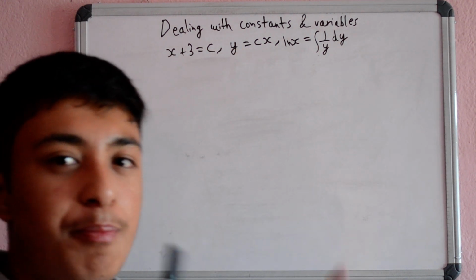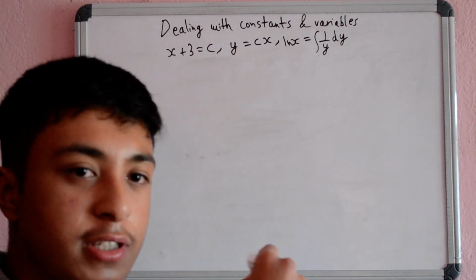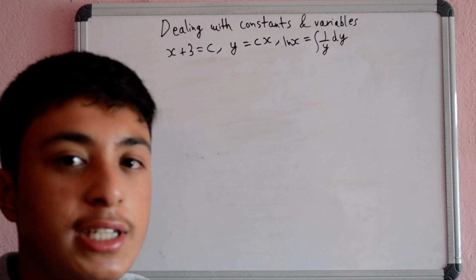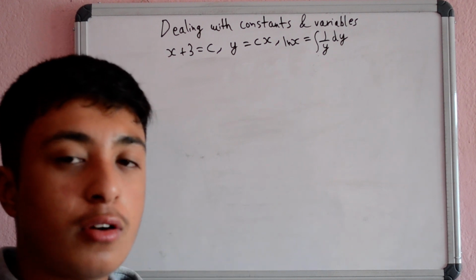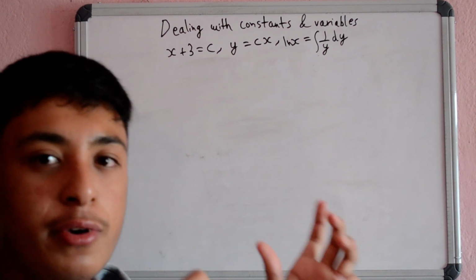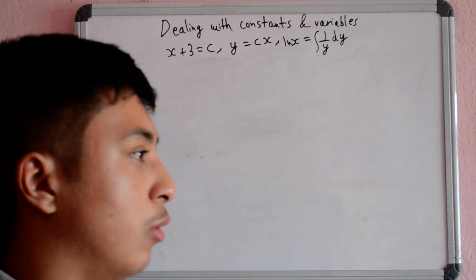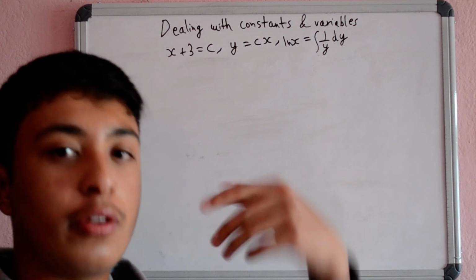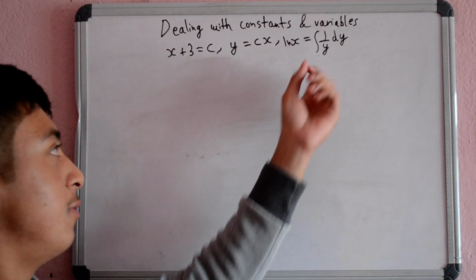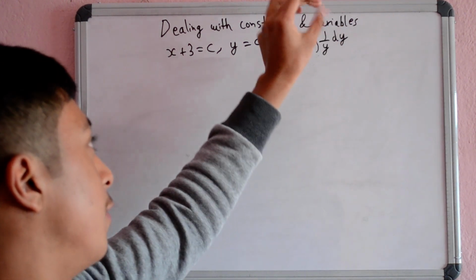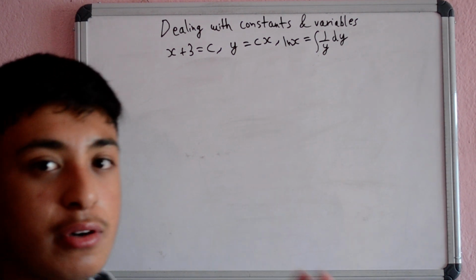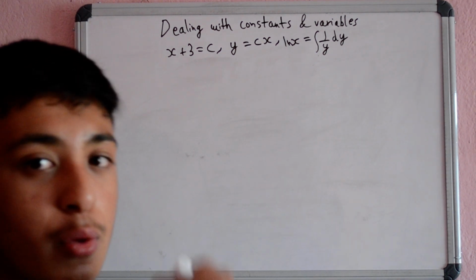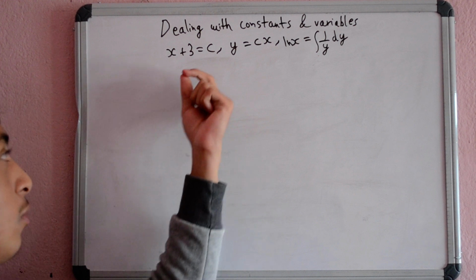So this is like a part 2 of the previous video, in which I talked about constants. In that video I talked about the constants with the operations with another constant. So multiplication, division, addition, subtraction of one constant with another constant. But in this video I'll also be talking about variables and constants in an equation, and we're going to see how they work out. So let's start with this.